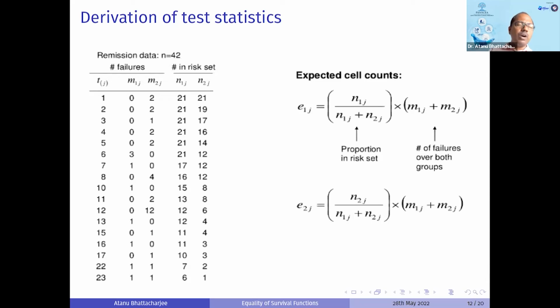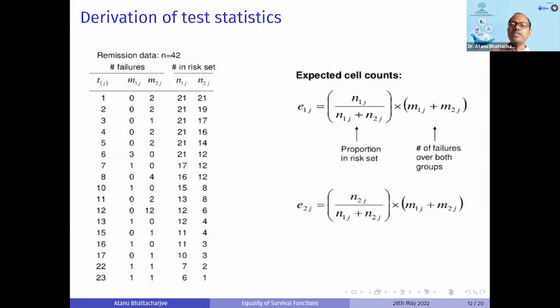And this is one kind of extension of the log-rank test. If you have applied simple summary statistics, you might have heard about the chi-square test. So the log-rank test is nothing but the extension of the chi-square test in the survival context, where we handle time by splitting it into different time points, and thereafter we make the comparison.